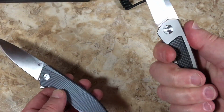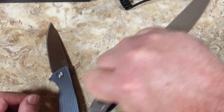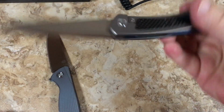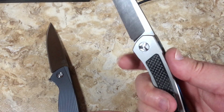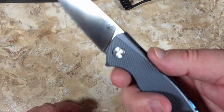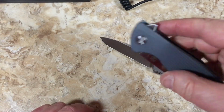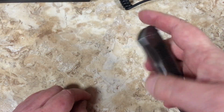Okay? It's still comfortable in the hand. Reverse grip. Yeah. Good. But it's not giving you something to protect your hand from sliding out on the blade. I get that. Like this kind of does. Oh, this is a really good knife. Good framelock flipper. Feels good. Flips good. In any case, this one is so much lighter, though.